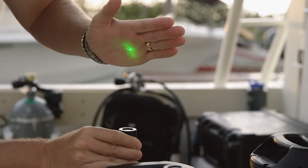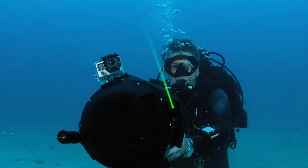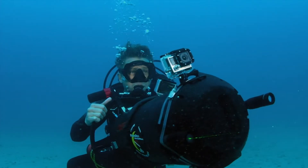These are 2.5 milliwatt lasers. Underwater, what you'll see is two parallel laser beams pointed out directly in front of me. This will enable me underwater to shine these laser beams onto an animal and we'll be able to get an accurate assessment of exactly how long they are within maybe an inch or two.